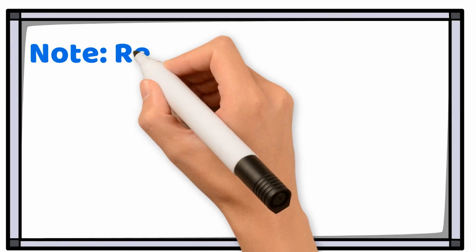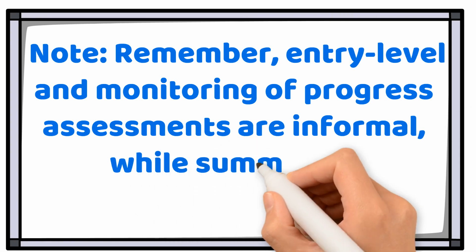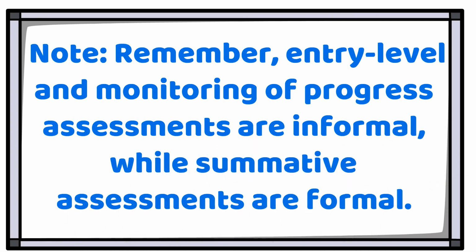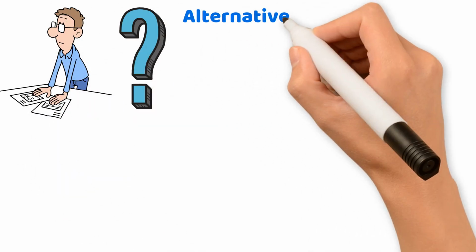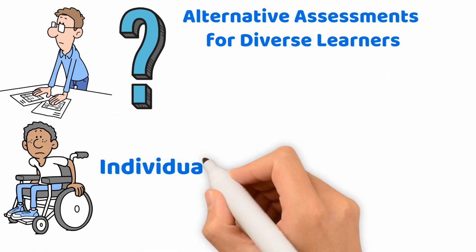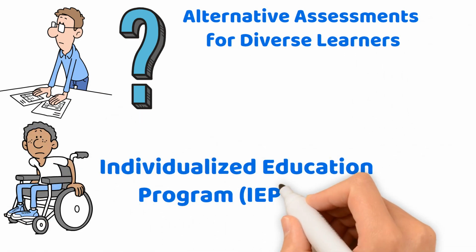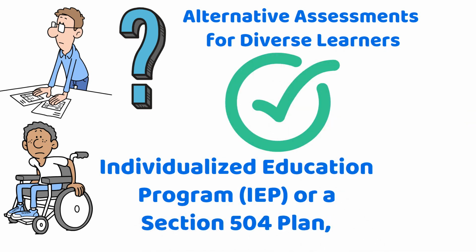Note: remember, entry-level and monitoring of progress assessments are informal, while summative assessments are formal. For your exam, you'll want to be prepared to answer questions about alternative assessments for diverse learners. Students with disabilities might have an Individualized Education Program, IEP, or a Section 504 plan, depending on their specific needs.